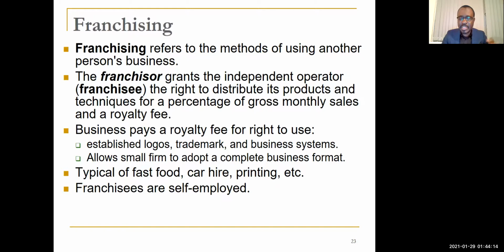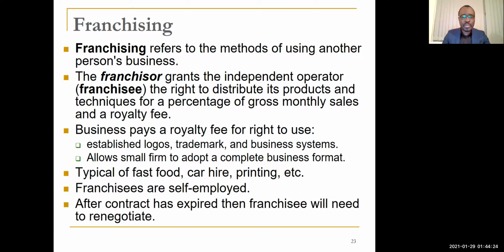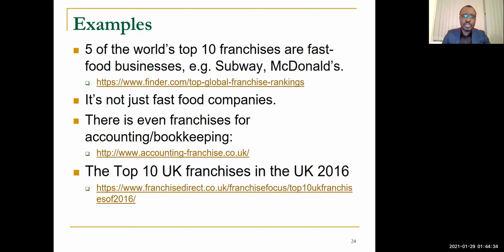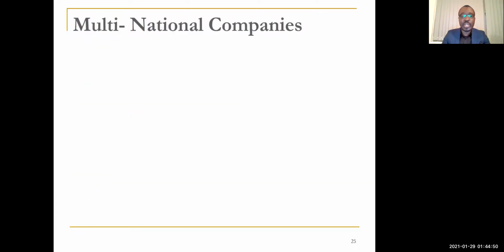So if I have my money, I get a good land, I want to put up a fast food joint, I can name it KFC, just use the trade name, pay them some royalties, and then you survive as a going concern. Once the contract has expired, I need to always renegotiate with the head office or the owner of the trademark. Else, I need to stop using the name. Okay, so quite some examples that we can find in the UK: Subway, KFC, McDonald's, name them, right? Go through this website, you can find top UK franchises, over the past, or some are existing, right, which you can work through.